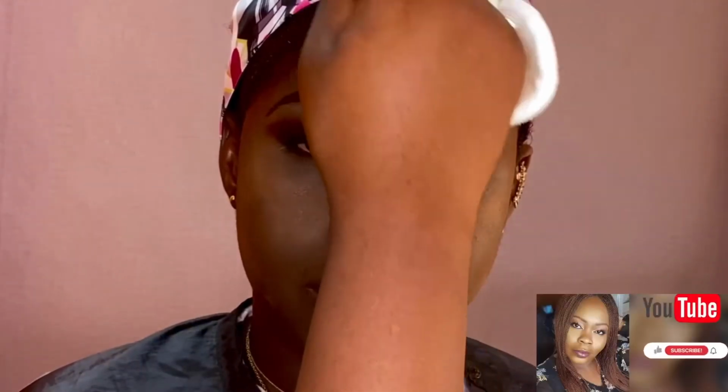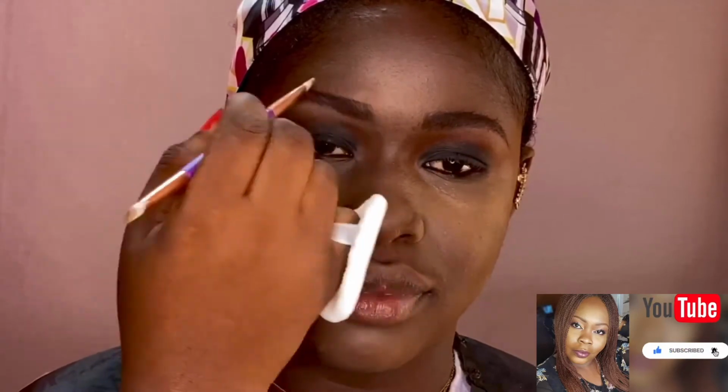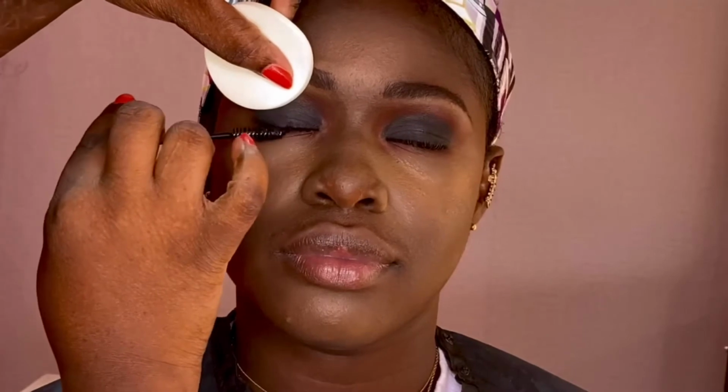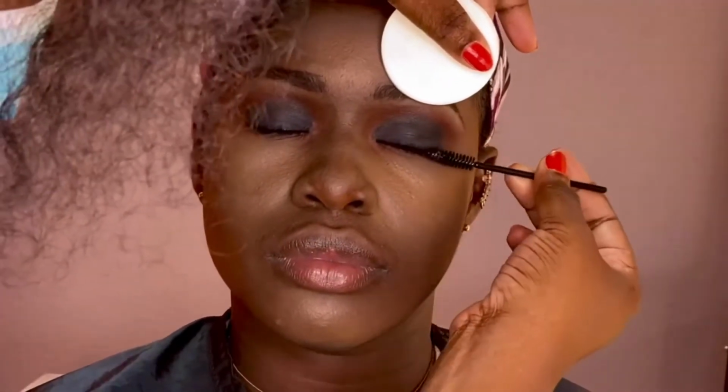So fam, I went in to fill the brows with a dark brown pencil, and I'm going in now to apply some concealer using my Colorbox Duo brush to define the brows. And now using a detailed brush from Colorbox, I'm going to use that red shade I used on the socket area right underneath the lash line. And now I'm going in with some mascara and some eyeliner, after which I'm going to apply the falsies.